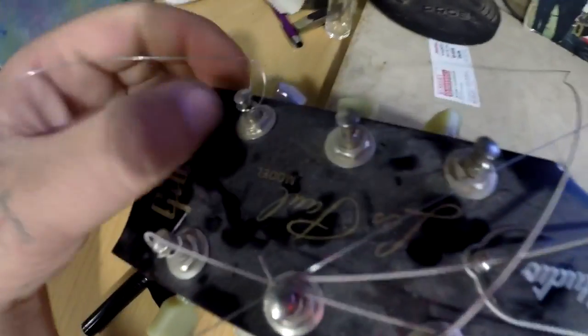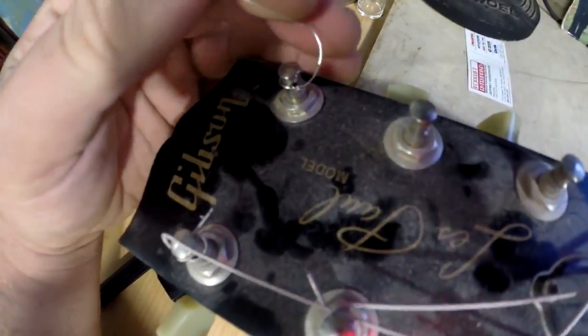One of the signs of, I don't want to say amateur because I've seen some professional guitar players do this. One of my pet peeves on guitars, when somebody strings their guitar, is, I don't know if you can see this right here, guys. Somebody has tied the string in a knot around the tuning peg. That's a no-no. There doesn't need to be a knot. If you string your guitar properly, there shouldn't be a knot. I'll show you guys what I do when I go to restring this whenever we're all done. Okay, back to taking it apart.